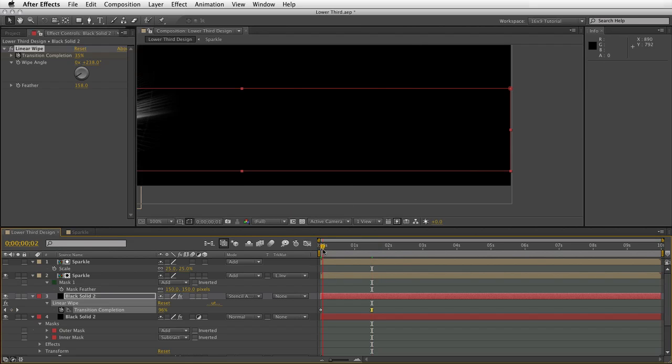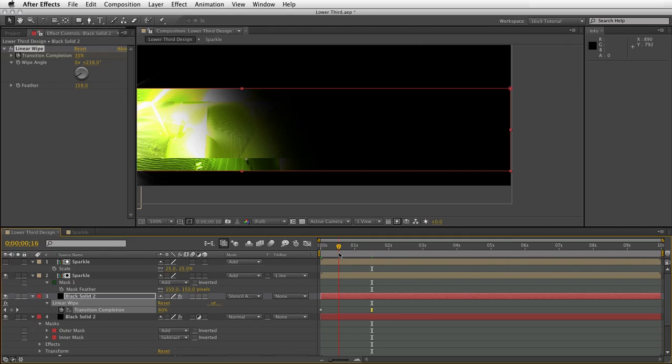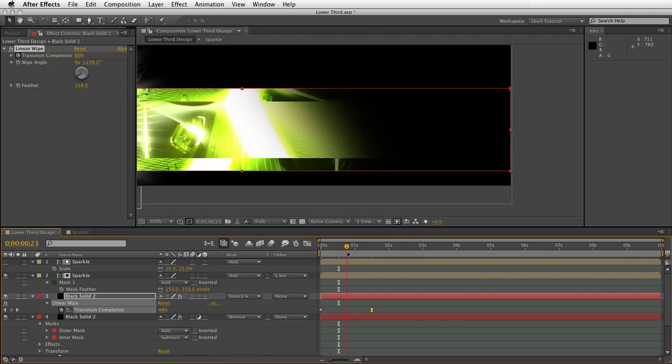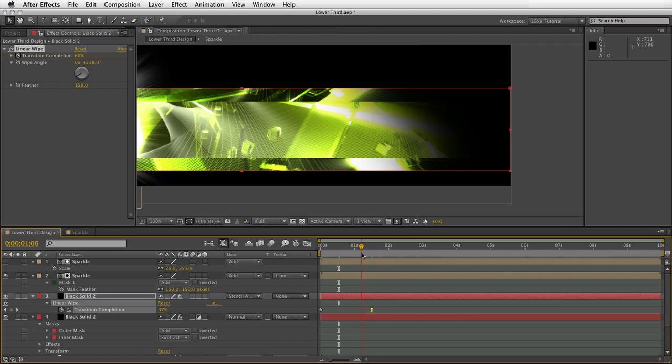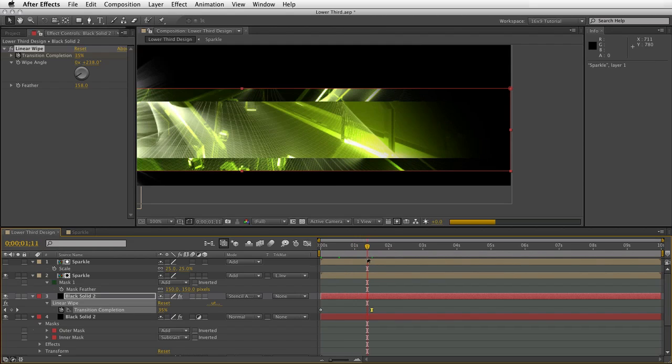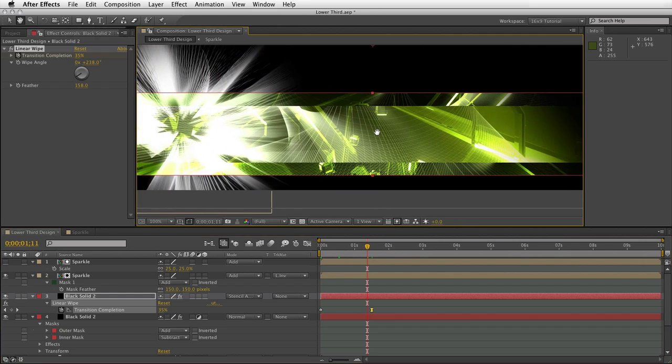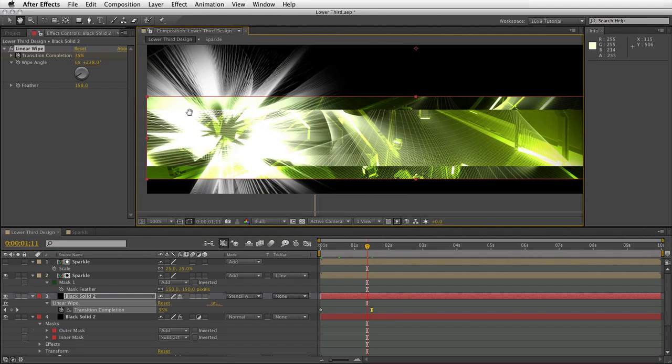So if I scrub back here, you'll see as I get to about 0.5 seconds in, we're almost completely done. We're over 50% of the way through, and then over that last second it will actually slow it down, and it just gives us this nice burst at the start where the motion comes very quickly out of the left and then eases down to the right hand side. Okay, the nice thing about this as well is it gives you then a quicker introduction in which you can animate other elements over here.